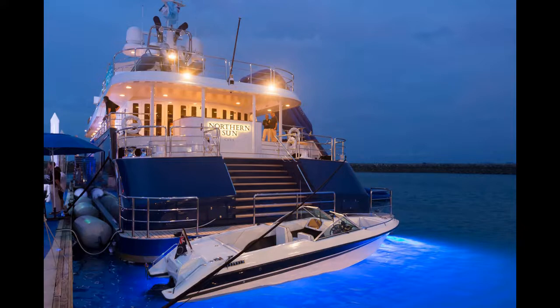Because it's all very well when the yacht is on a nice sunny day, and also when you see Joe talking earlier about the helicopter decks, these rails are all very good when it's a flat, calm day, and it's easy to put them out. But what happens if there's rough weather, if there's a big swell? This all needs to be taken into account. So ease of storage and ease of access to these rails is fundamental.